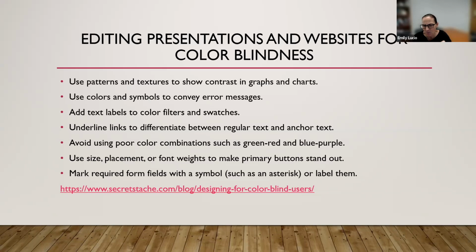You want to avoid using poor color combinations such as green and red, or blue and purple. And you want to use size, placement, or font weights to make primary buttons stand out. And mark required form fields with a symbol such as an asterisk or label them. And there's a link below for more information for colorblind users.